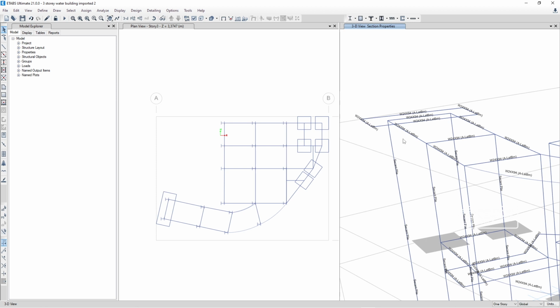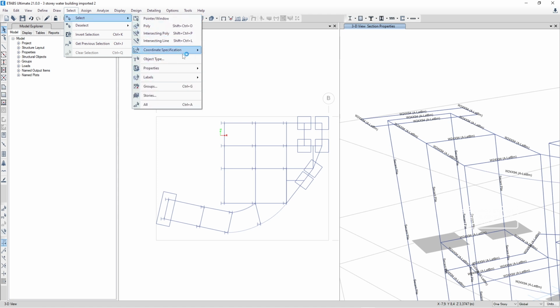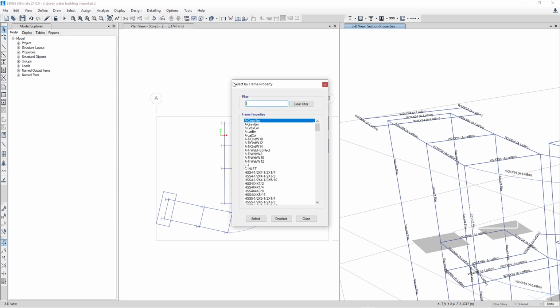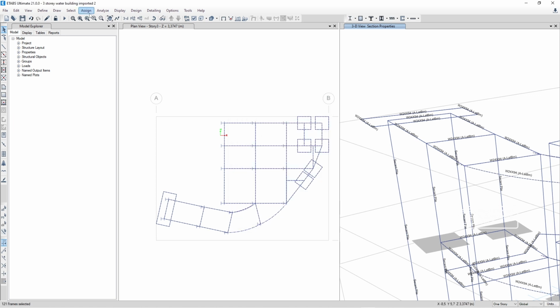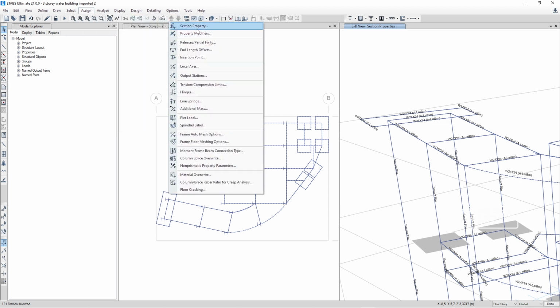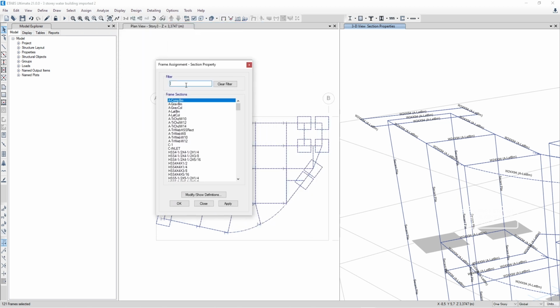So after that, we need to also change this section which contain W24 times 94. W24 times 94, and we assign it with the other section that we just created previously with tie beam.